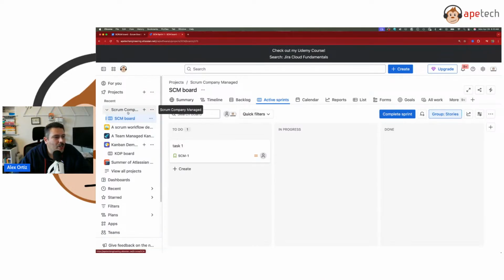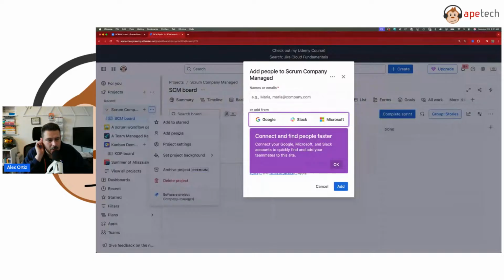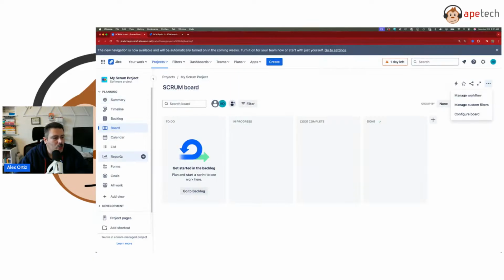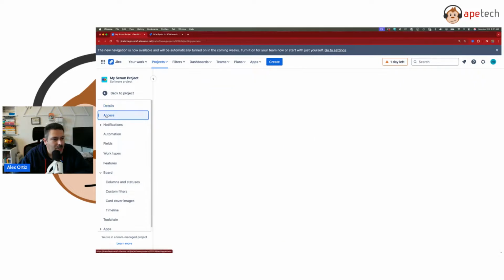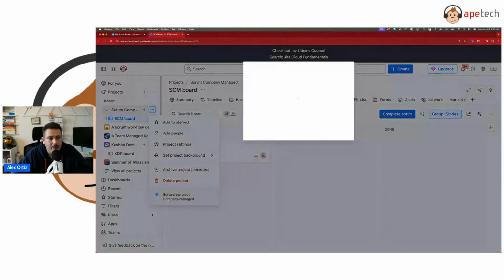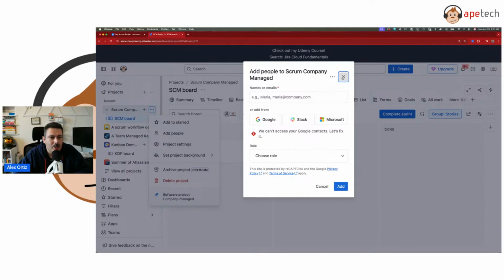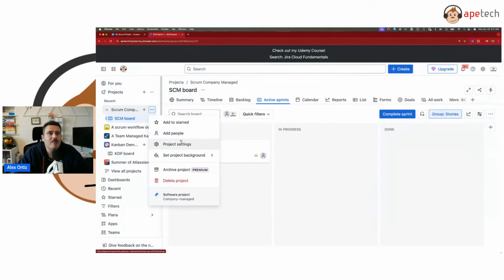All right, one other thing I wanted to show you here, folks, is when you do go to these ellipses for the project, there's one welcome change, because not everything can be negative, right? We've got to give Atlassian some credit for some of these changes. Adding people is one of the most common things that I'm doing to a project. And so this is a very welcome change where I can now just click on this and intuitively add people to my project. So before, you would have to go to the project settings, then go to access, and then add people. In the new UI, you just simply click on the actions and add people. So that's faster, that's better, that's more intuitive. I like that. I think this is a really good one, Atlassian. So kudos for that.